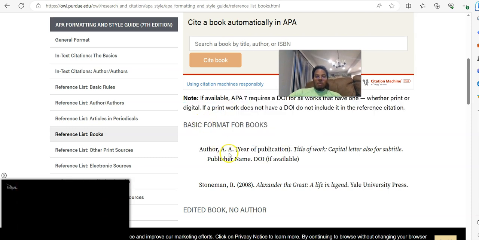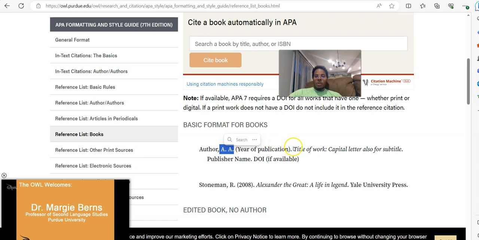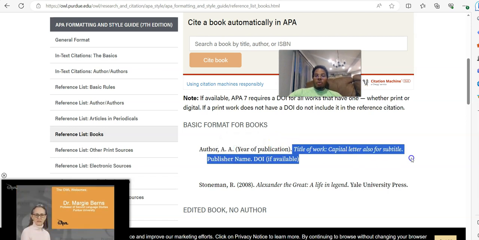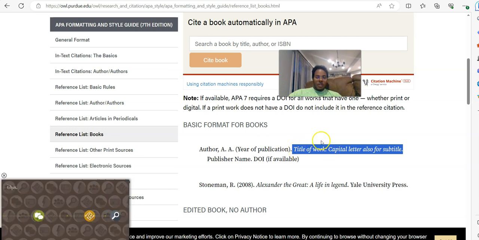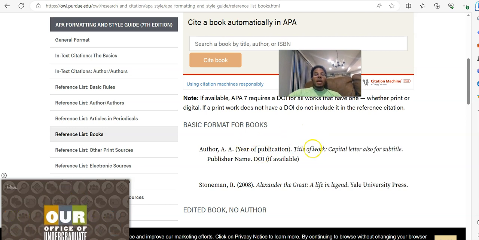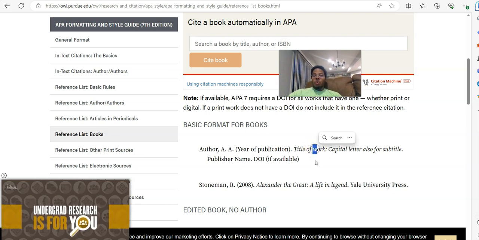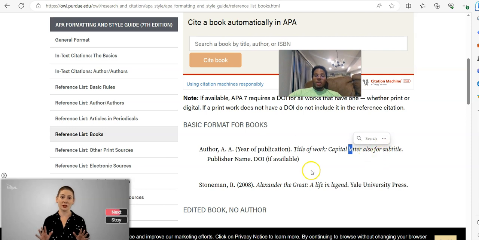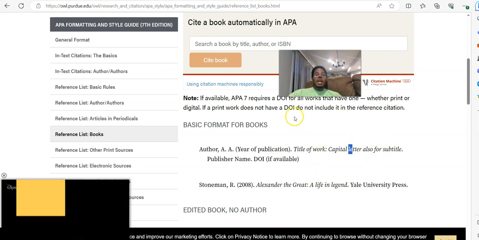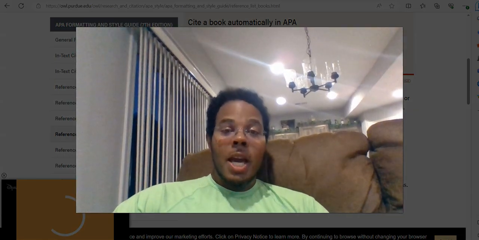So first of all, basic format for books, you see, again, those initials and everything, but here's where I actually want to go. When you're working with a book, you do not capitalize every major word in the book title. You capitalize the first word of the title. You capitalize the first word of the subtitle, and then you capitalize any proper nouns, and that's it. Everything else should be lowercase. So you all, I'm sure, already know in normal, typical English prose, work would be capitalized here, letter would be capitalized, also, and subtitle would also be capitalized, but you see they're lowercase there. And that is how you do this in a reference list.